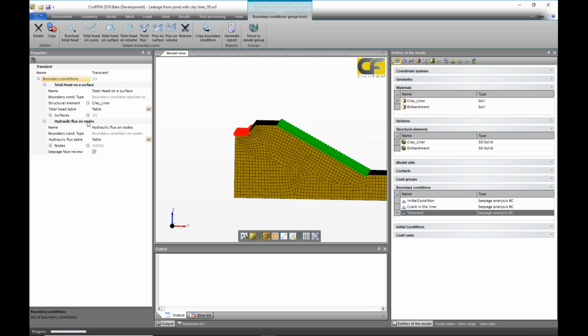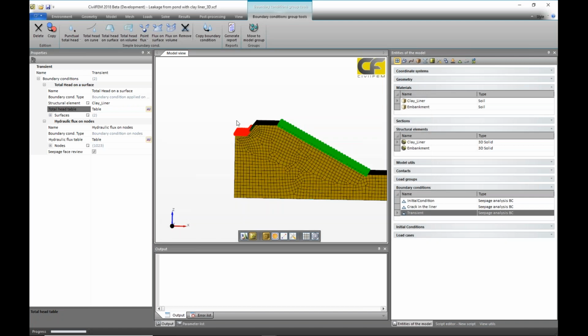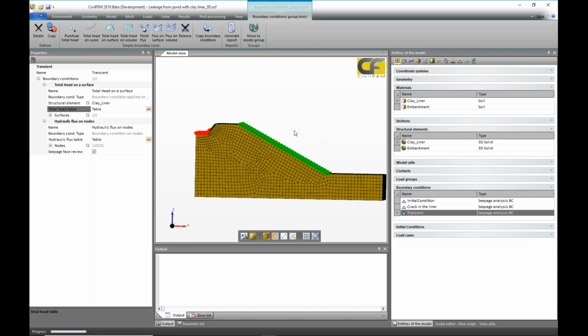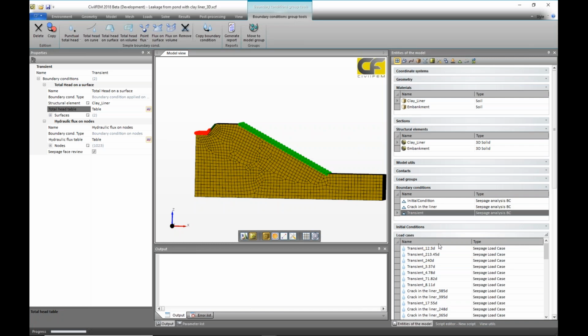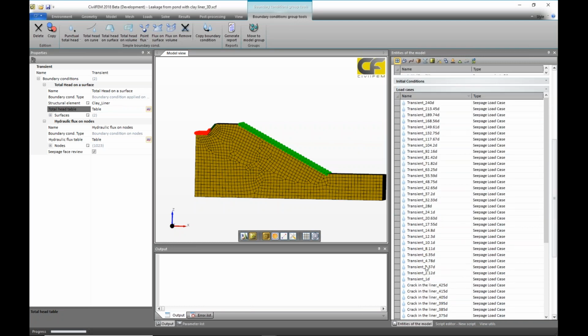Here you can see I have added a water table of 10.5 meters. That is constant. This is a transient analysis, and it is constant for 100 days. It means I have here a water head of 10 meters. Here I have no water level, but the option of leaving the water here. So I have solved the transient analysis for this. We can see I have solved first the transient analysis for different days: 1 day, 2 days, 3 days, until 240 days.